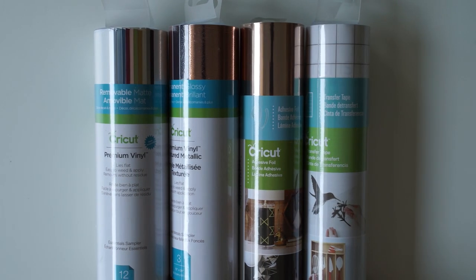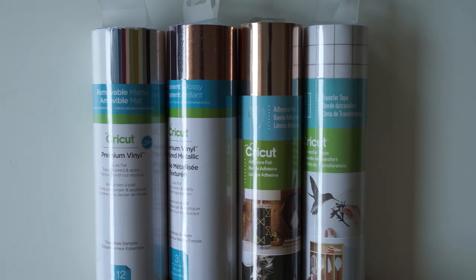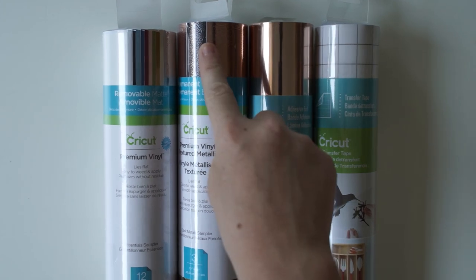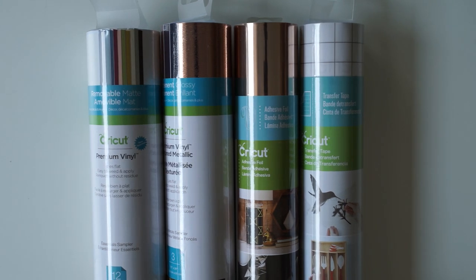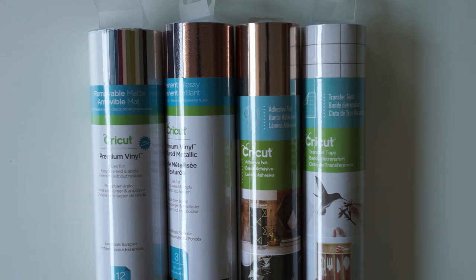So I'm going to get started with my I'd rather be crafting mug. So I'm going to go over to the computer and print out my design. I'm going to cut out my design probably on the permanent black gloss vinyl, premium vinyl sheet. And then I'm going to probably get the transfer tape and transfer it over onto my mug. So let's get started.